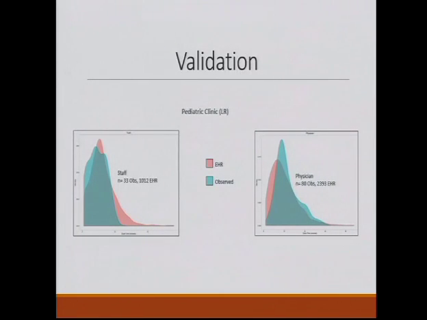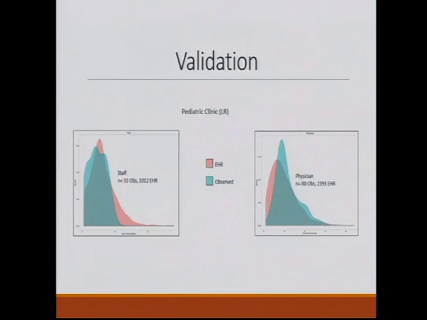So what you want is for these distributions, the blue and the pink, to overlap as much as possible. And the good news is they overlap quite a bit. So that says to us that we have models, we have data that's good enough to use for them, and so the next question is, what do you want to test?